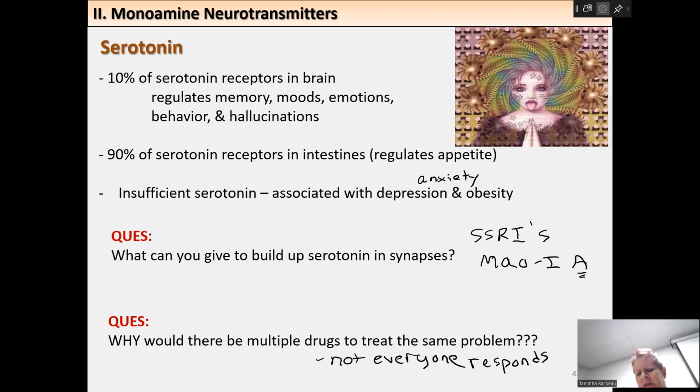When I say drugs, I'm talking about the pharmacological ones, the same way. And the same thing goes with the illicit drugs too. Not everyone responds the same way. Someone could take a hit of meth and be fine and jacked up for a day, and for another person it could kill them. All right. So don't be experimenting now.